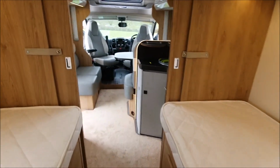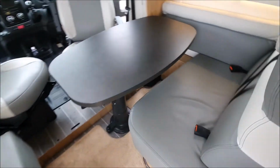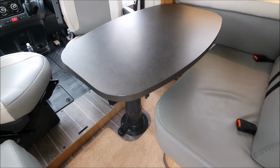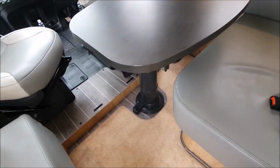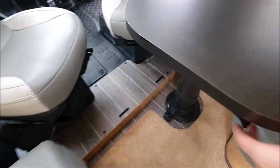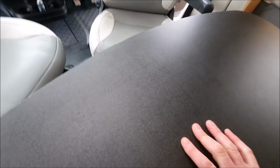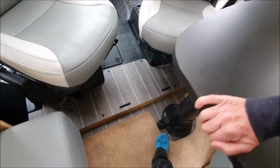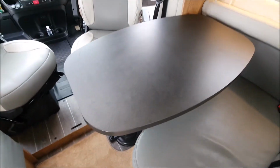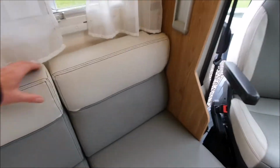And then working away just back through the van to show the area where the other seat belt is. So you've got the 2 forward facing seat belts like so. Oh, it is a droppable table. There you go, you learn something every day. So it's the kind of table that can be dropped to make an extra bunk if you wish. So this button down here on the floor, you would normally press it down and then you can drop the whole table. I'm not going to be able to hold the phone while I'm dropping the table, but it is a movable table, and then you'd need to put some mattresses across there. And this would be the area for the additional seat belt.